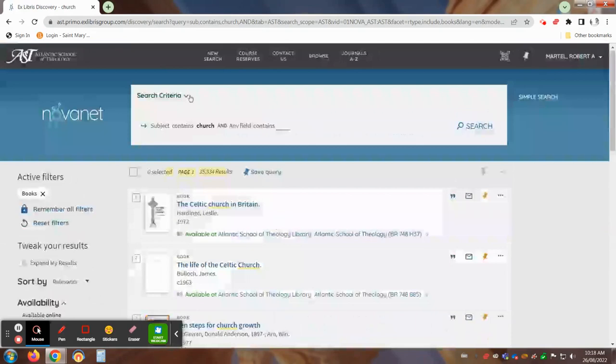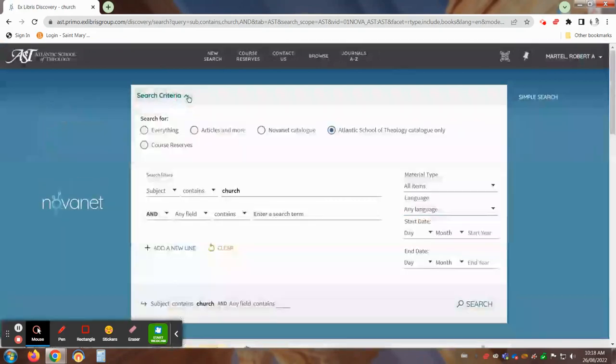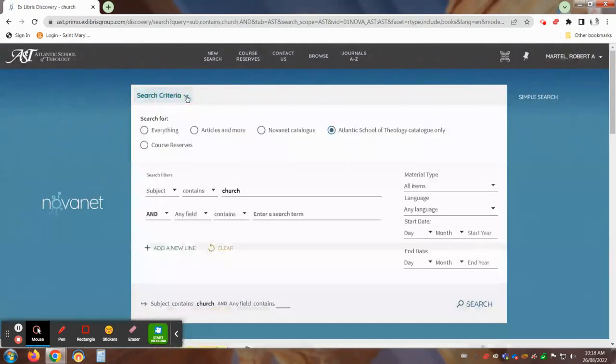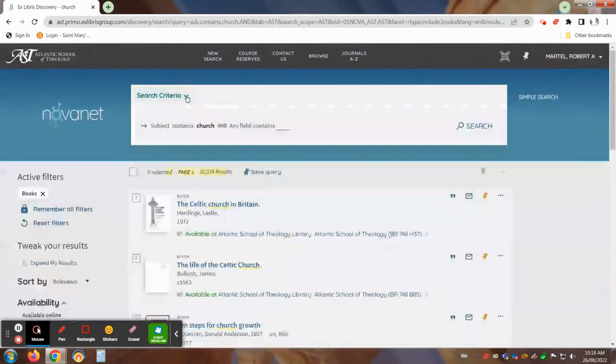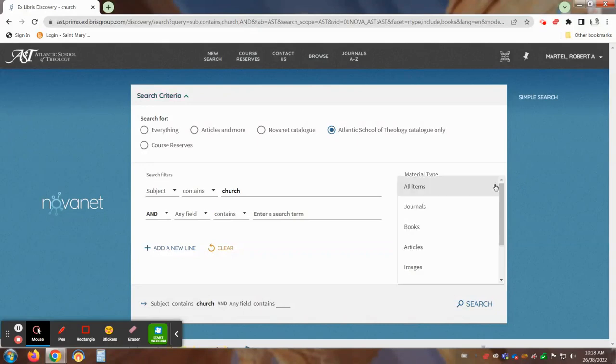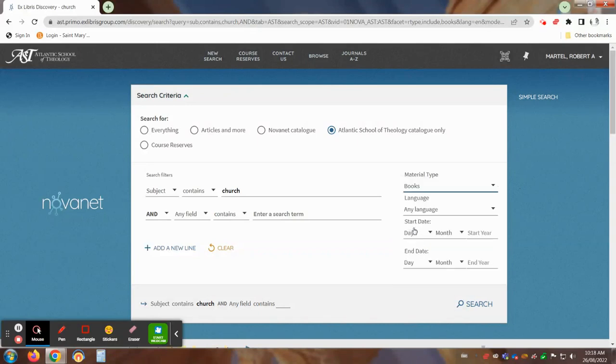So search criteria, you notice right here, search criteria opens up your search box. I had already focused on books on the other screen, but we're going to select it under material type.